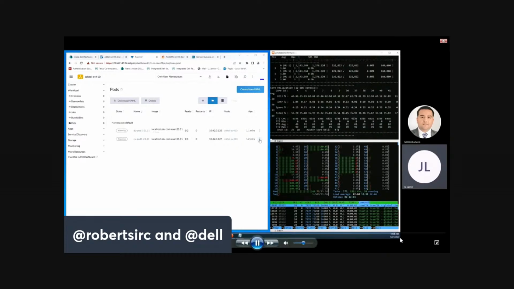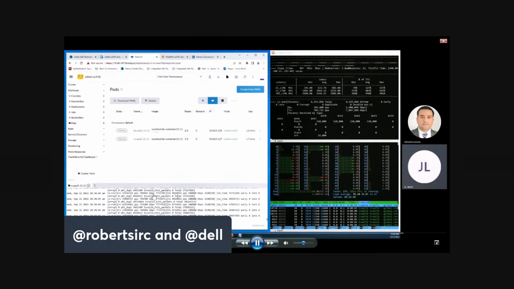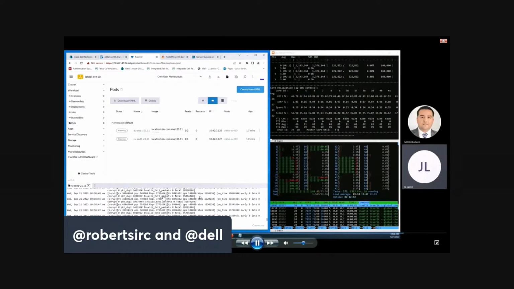And so we can show the integrated logging. Here at the fronthaul, we can see about 7.8 gigabits per second of traffic for each cell.